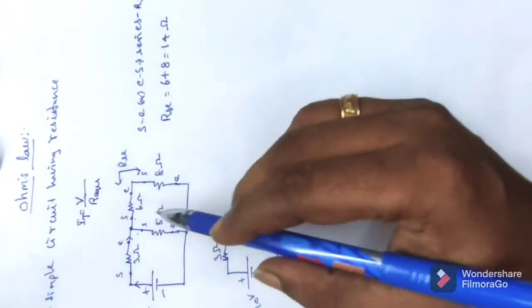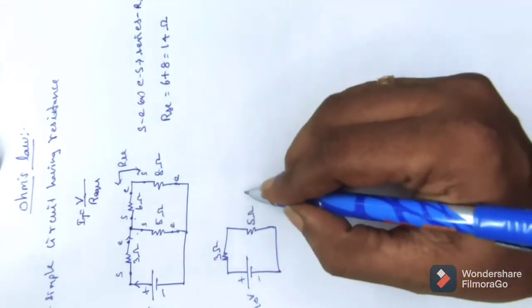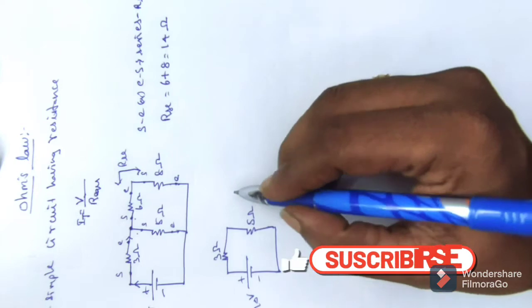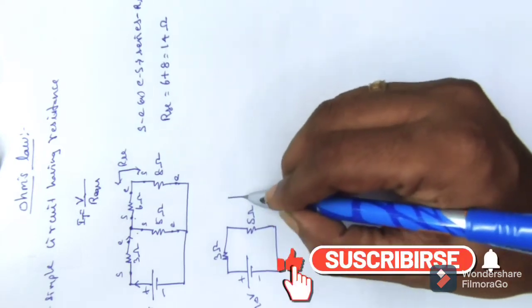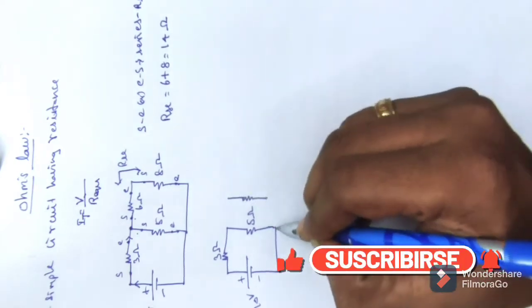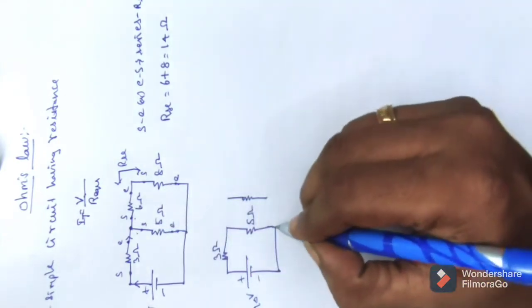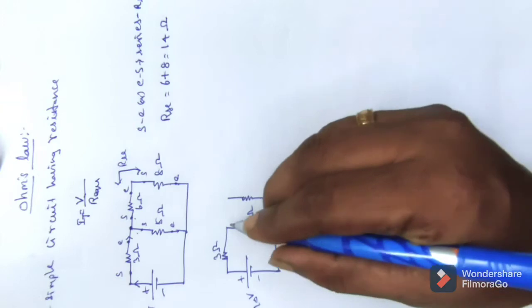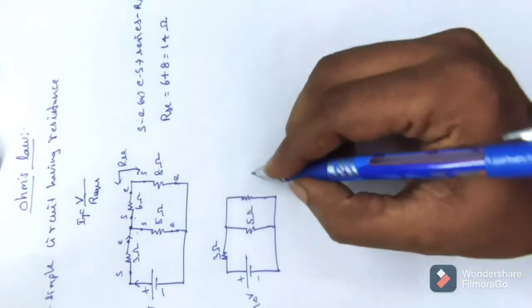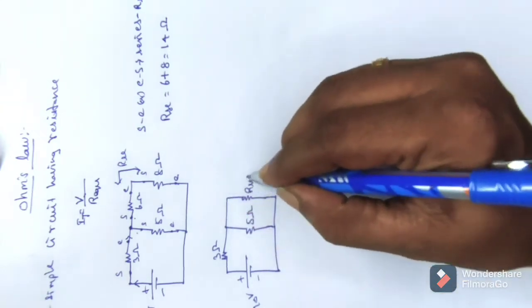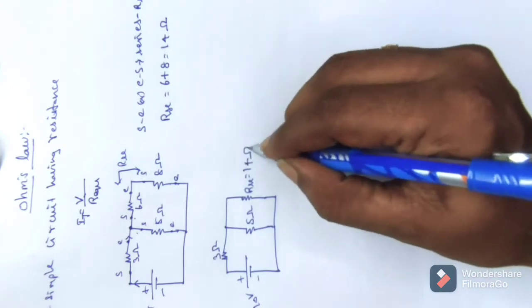That RSC we can write on a horizontal side or a vertical side. It is our own wish only. For compatibility purposes, I am writing it like that. Either this direction or that direction, both are the same only. So I have connected it with the existing circuit. And this is my RSC, and the value of the RSC is 14 ohm.